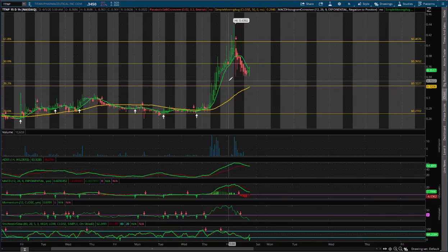Of course, with any penny stock, you always have to be super cautious about huge run-ups that may cause the company to do a public offering, which is usually for less than the stock's current value. It's a great way for them to make a lot of money really quickly. So, with that being said, all these plays are to be taken with precaution. Use your own discretion, your own level of risk, and I'm going to break down some of these as to why I personally have chosen them as momentum plays and what we are looking at.